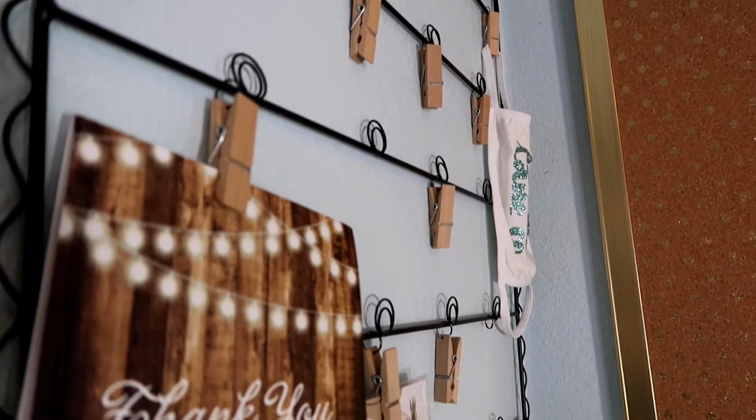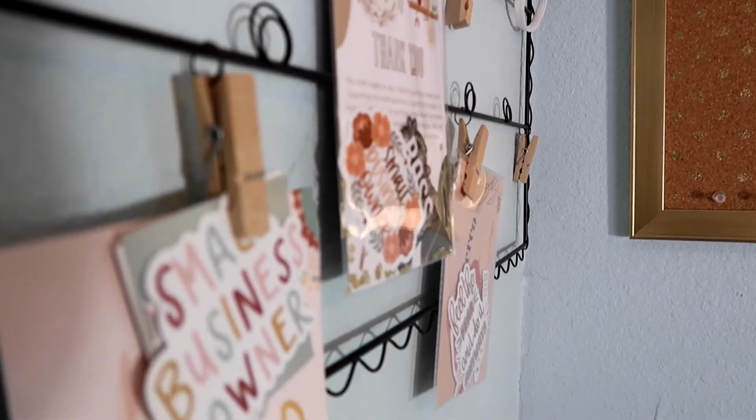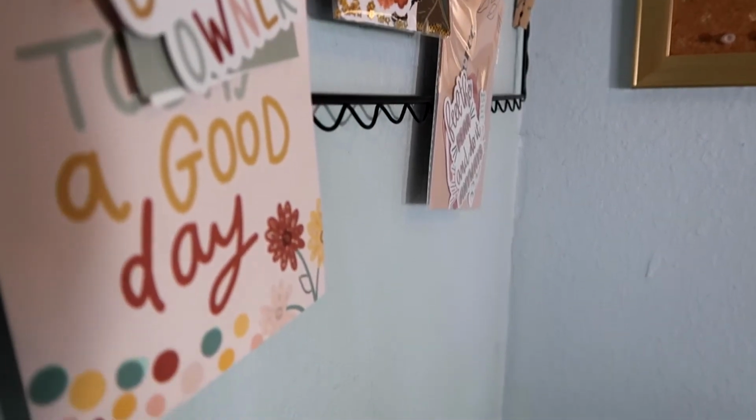And the cork board, I don't have anything on yet, but there are so many times where I want to just pin something up really quickly so I don't forget about something, and I can't wait to put my first few items on it. Another item that I have in my space is this lovely little thing right here. This is what I use to clip my thank you cards that I receive from other small businesses, and any coupons that they give me, or anything that I just want to keep handy, or things that I really love the look of, so I'll just throw it up there for a little while so that you can see it in some videos that I post on Instagram and TikTok.